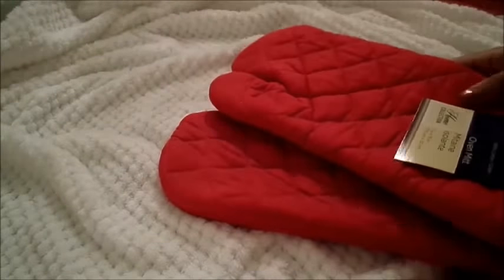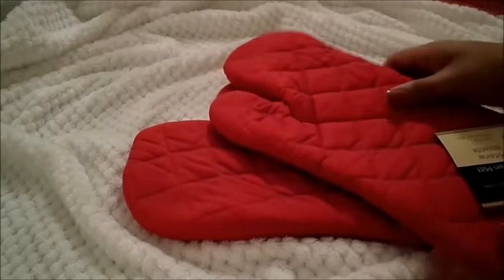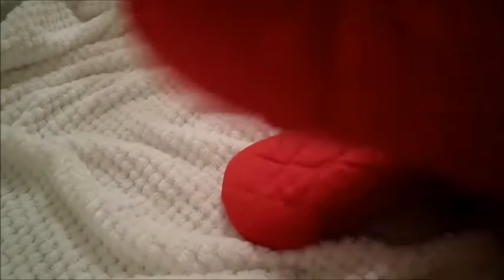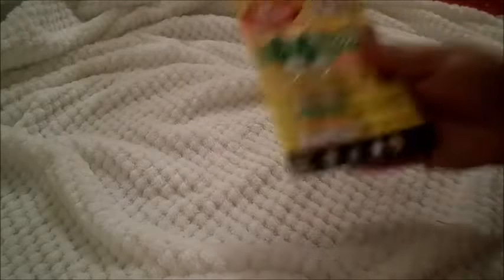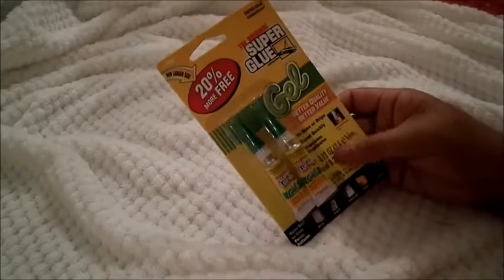The next items are not actually a part of the DIY, but they're going to be part of the decor — and neither are the towels. These are just some red oven mitts that I felt would look really nice with all the decor. They seem sturdy, but I still wouldn't trust these to hold anything hot. I've always gotten burnt with these. The next item is just a regular pack of super glue — it's a two-pack gel. I was looking for an alternative to the E6000 glue, so I'm going to try this out and see how it fares.